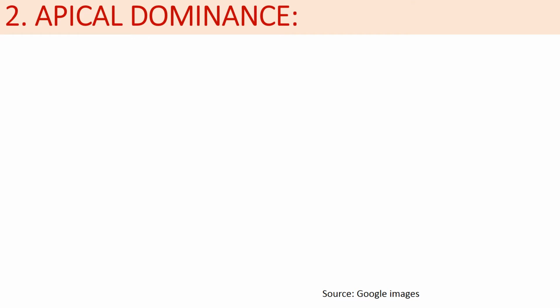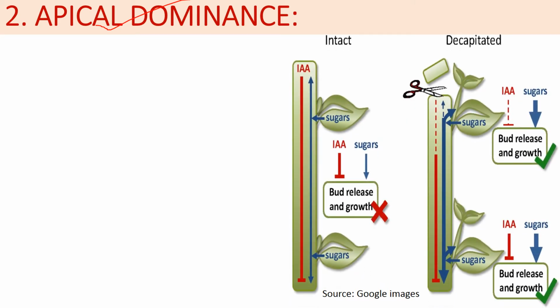Next, very important feature or physiological role of auxin is in apical dominance. So it is the suppression of lateral bud in the presence of apical bud. For example, जो plant है जिसमें ये apical portion present रहता है, उसमें जो lateral buds हैं they are not able to show the growth. So जो ये suppression है lateral buds का in the presence of this tip, this is known as apical dominance. जब इस tip को remove कर दिया जाता है, so the lateral buds will show growth. This is known as lateral dominance.